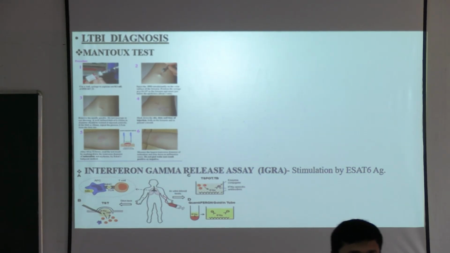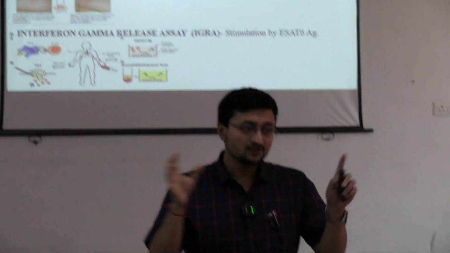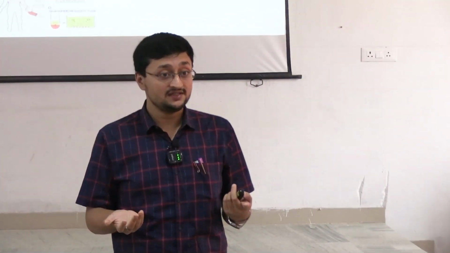The Mantoux test should be done with 2 tuberculin units PPD. Why? Because the more PPD you give, actually we are all exposed to tuberculosis. Suppose you see an outside report, if some other lab does it, mostly they do it with 10 TU, but with 10 TU I may come positive, you may also come positive. Why? Because we all may have latent tubercular infection or exposure to tuberculosis.